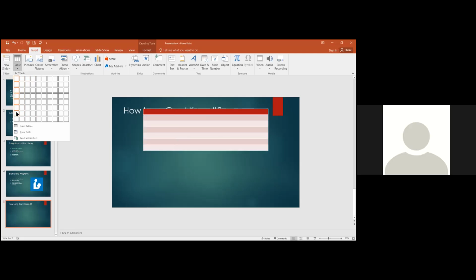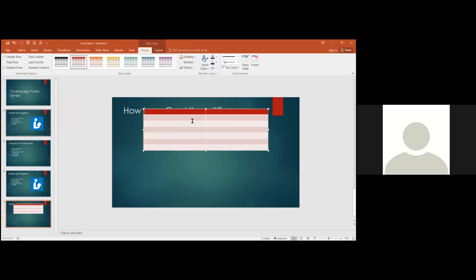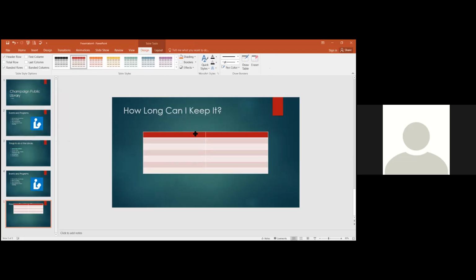So it's creating my rows currently. It says 1 by 7 up at the top there. And then as I go to the right, I'm going to create columns. I only need 2 columns since I have just items and time. But if I wanted more, I could go to the right and create them. For example, this one's a 6 column, 7 row. But I'm just going to do 2 by 7. And once I'm ready to insert that, I'm just going to click down. And now I've got my table. And then I can move it. Again, I'm just hovering my mouse on the boundary box around it and dragging it to where I want it to be and letting go.